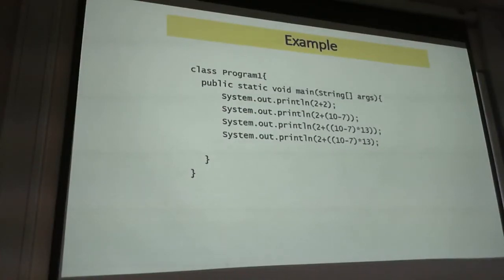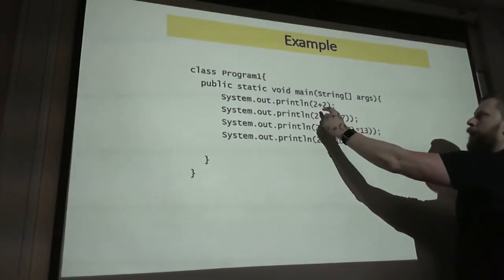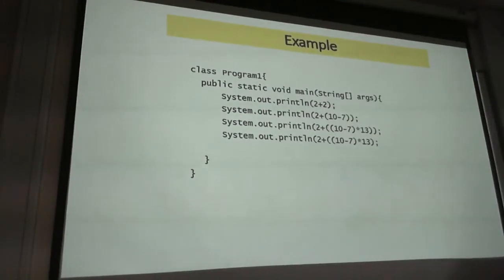The way this is going to work is it finds the first number, which is your operand. It finds the operator, what mathematical symbol you have, and it finds the second operand or the second number. And it goes, oh, okay, I've got number, operator, number. I know what to do with this. And it can simplify that equation. It solves that. It replaces 2 plus 2 with the answer, 4.